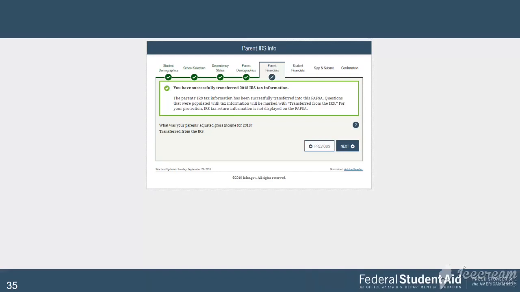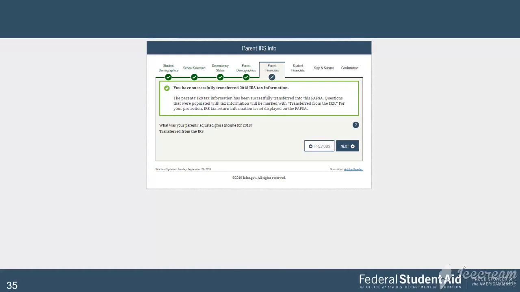If you enter your information manually, pay close attention to the questions on the FAFSA, as they will direct you to specific lines on your taxes. Starting with the 2018 tax year, questions on the FAFSA have changed to match changes in the IRS tax forms. So if you have completed a previous FAFSA, some questions may have changed.